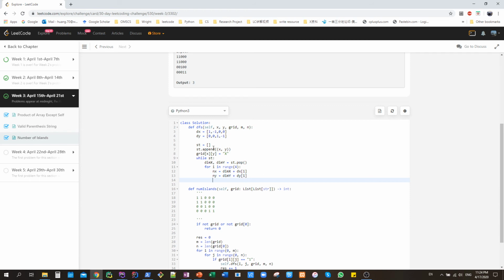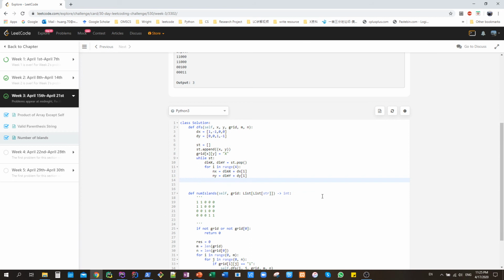So it means we iteratively visit these four values.